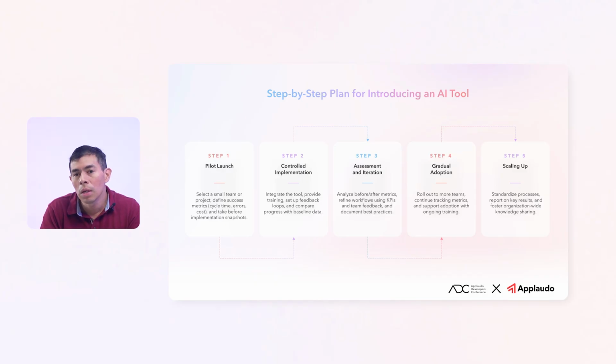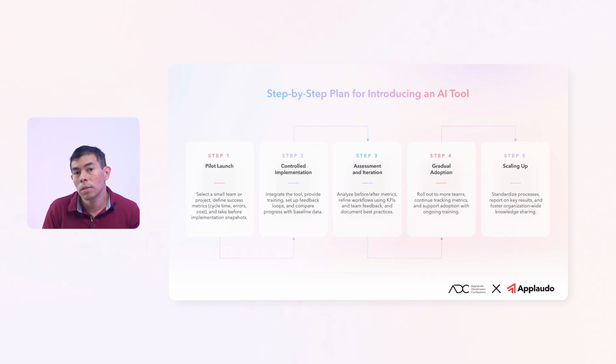So we can select an AI tool, I don't know, for example, the coding agent. Let's select one and test it. Pick a small group so they can focus on how that AI tool is going to improve their way of working. Then try to move on to the control implementation: how that tool is going to be integrated into our flow, integrated with the IDE. Something that we're going to have is context switching, because we'll have to be moving from one window to another.